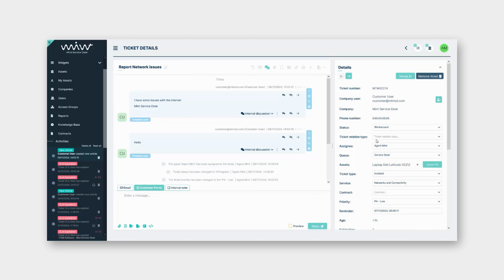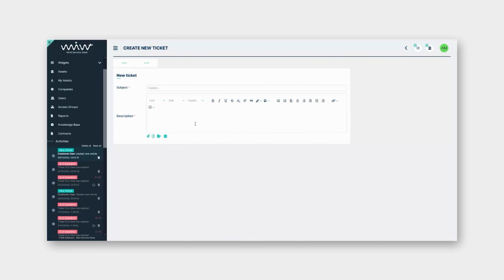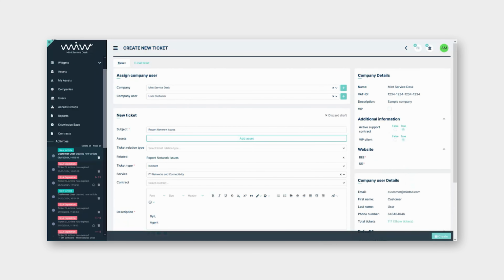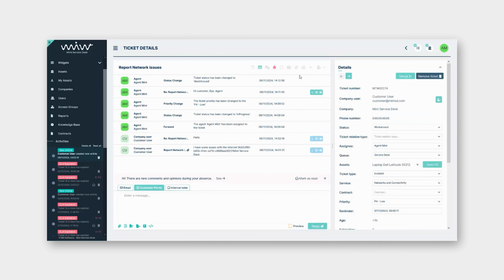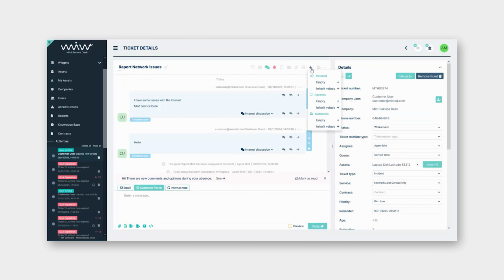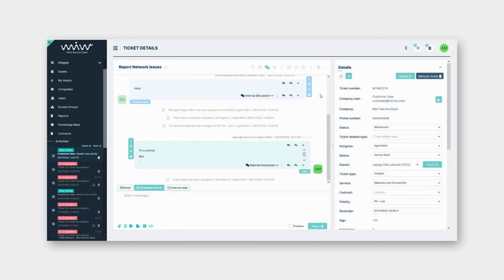Then, if you remember when we were talking about the relation of a ticket type, you can click here and create a new ticket with empty values or with inherited values in different ways: related ticket, parent-child ticket, or subtask. And of course, if I click here, as you can see, it inherits all the values from the previous ticket. The idea behind this is that each one is different, because parent-child behavior is different than, let's say, task and subtask: until you close all the subtask tickets, the main ticket cannot be closed. So that's the idea.